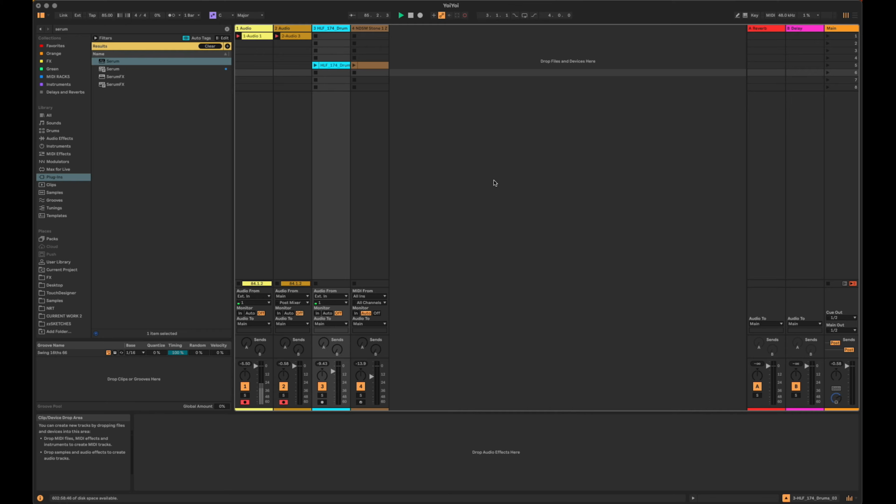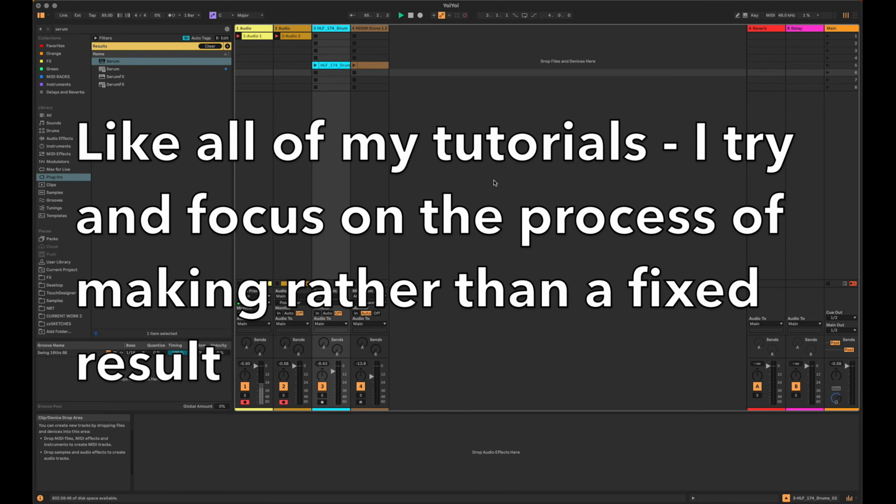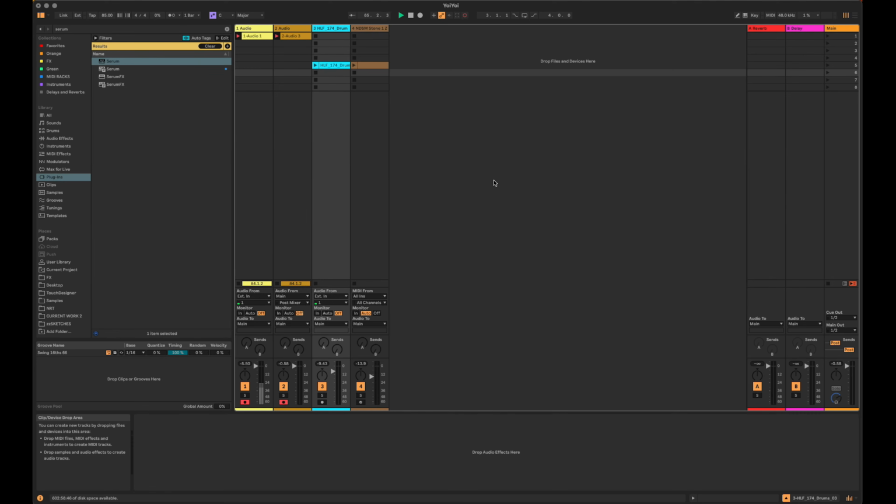Now, when I say build it from scratch, what I'm going to look at is how to connect all the things that you need to connect, and what kind of things might be interesting. I'm not going to spend a lot of time fine-tuning a sound. I'm not going to show you how to recreate a particular sound because, well, somebody's already done that. And it's much more exciting to make your own stuff. So you're adults. You can make your own decisions. I'm going to show you just how to put it all together.